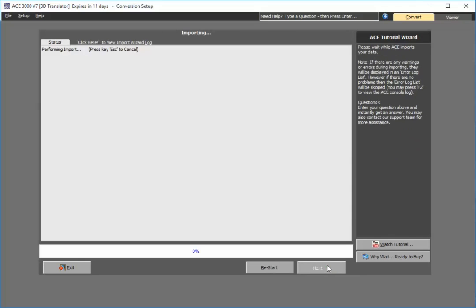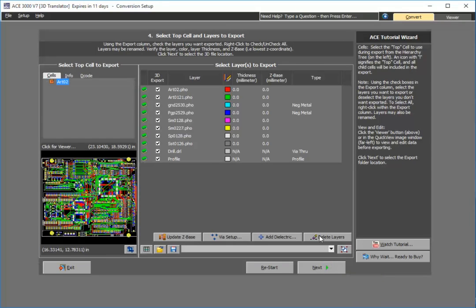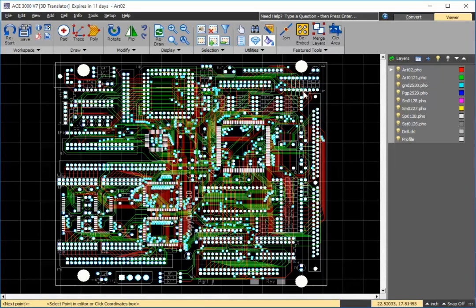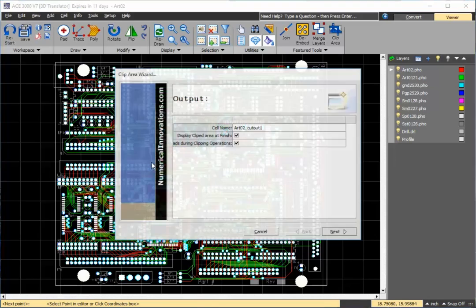All right. As you see here, I've imported in my board. And what I'd like to do now is we're just going to use the clipping to clip out a small section. So the first thing I can do is go clip area and use one of the commands here. So I'm going to select a large area because I'm going to use clipping twice to show some of the features that are available. So the first thing I'll do is we'll go clip and I'll select the points myself. And I'll select quite a wide area.